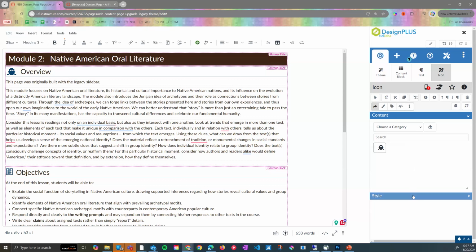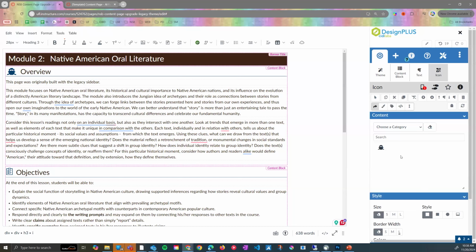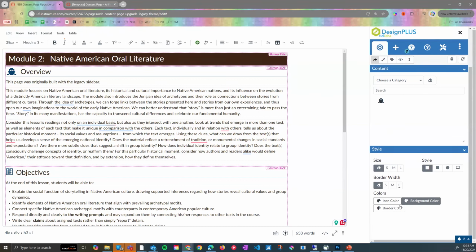And then if I wanted to change an icon color, I would just go to the style panel. And there's the colors area. And then I just select icon color. Then it loads all of the UF branding colors and then some miscellaneous colors. So I'll make my icon green for this example. But you can also change the size and style and border width of your icons here.